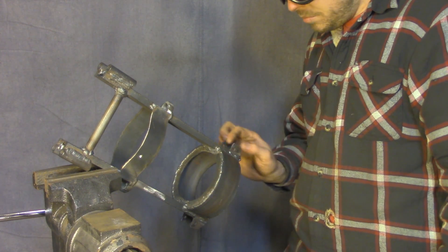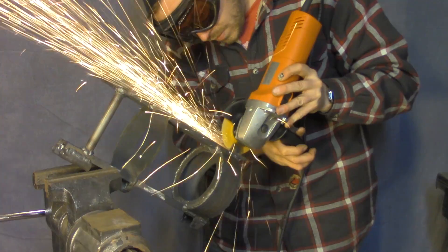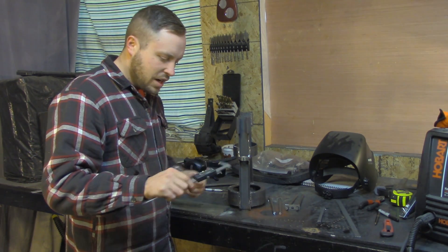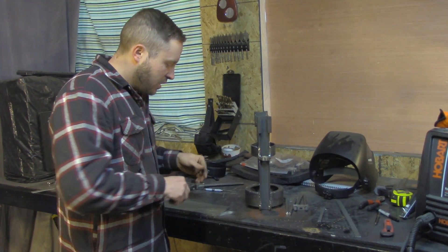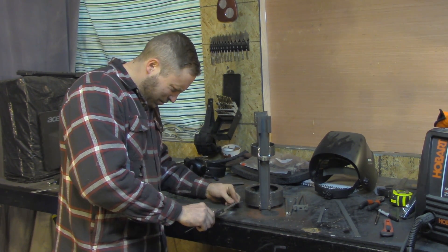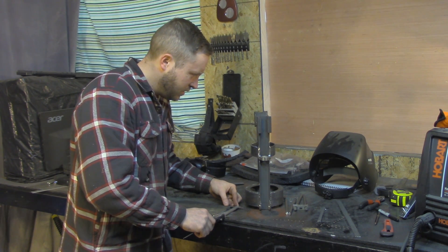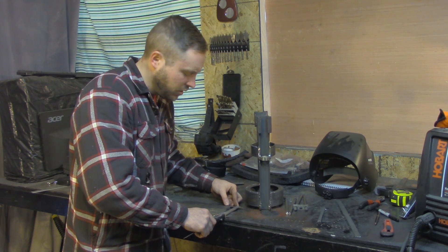That's why I'm cutting these back off again. I also need to clearance these welds back here because the actuator is too fat to fit between them when you go to screw it back in. This will be the panel that punches on the front. So far I've been really careful to make sure there aren't a lot of sharp edges on this thing so you can't get hurt — when in reality the whole point is to hurt somebody else, not yourself. So I think this front panel is gonna have sharp corners on it, plus that saves me work.